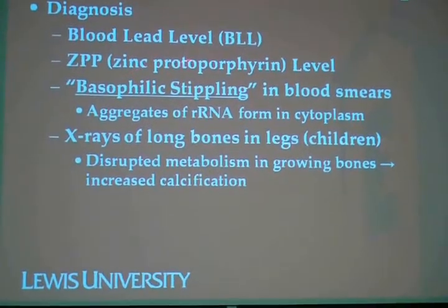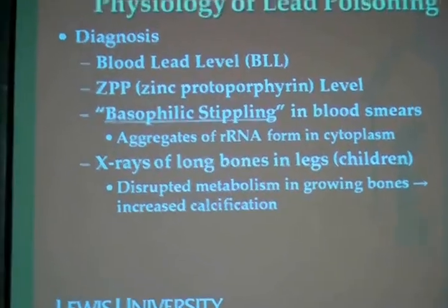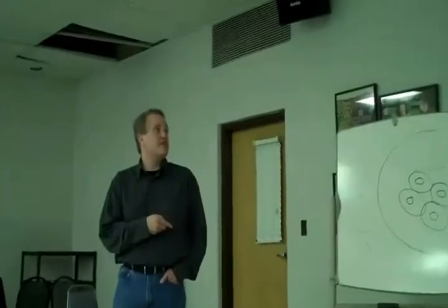Lead keeps iron from binding to protoporphyrin, so zinc comes in and says, oh, what the heck, there's an empty seat, I'll sit there. You get high levels of this ZPP stuff. That's another way you can test for lead poisoning. It's pretty hard to find ZPP in somebody that hasn't been poisoned with lead.